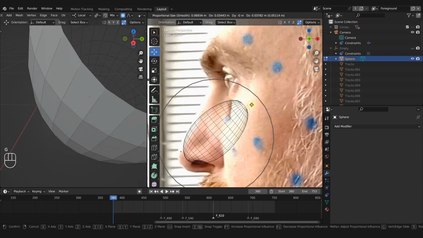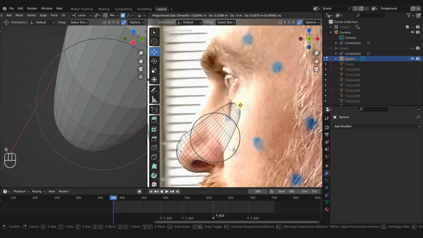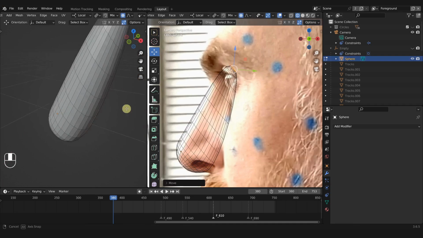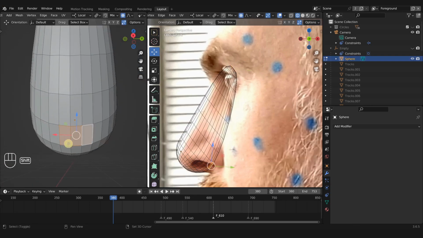Circle select those, going to take those and move those just in proportional editing mode here. I'm going to just drag that up like this. And then take the back faces here.